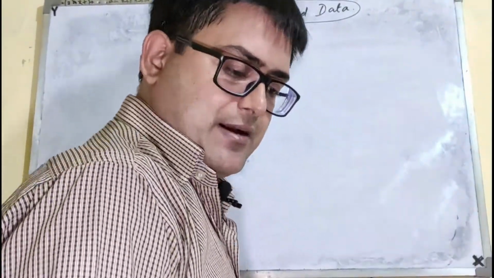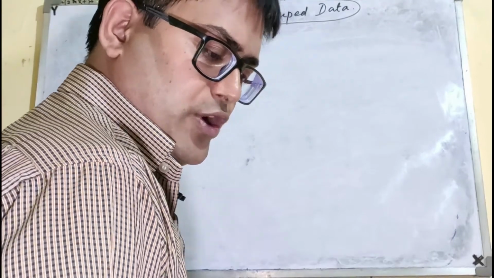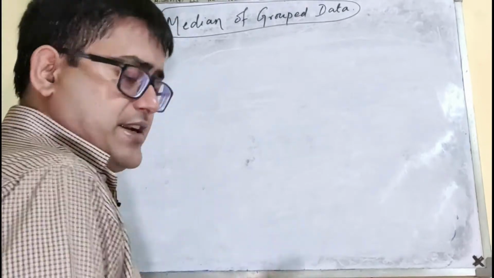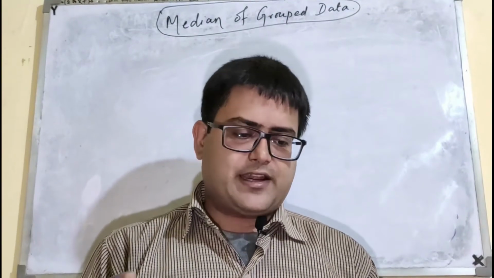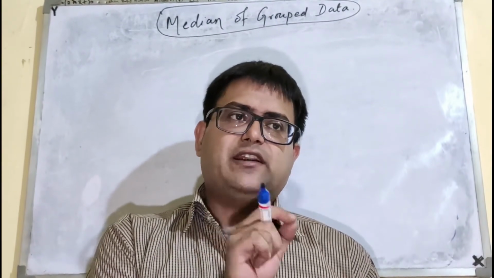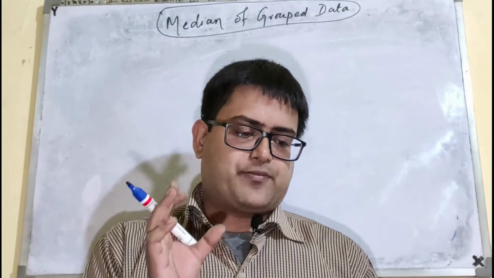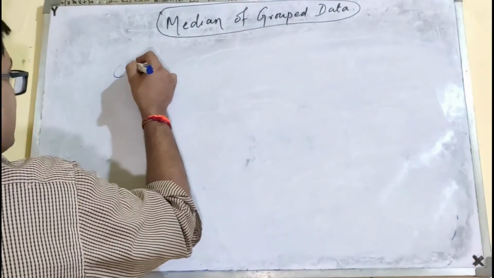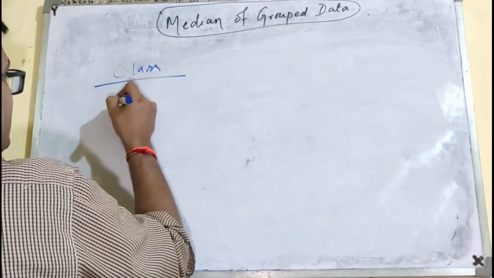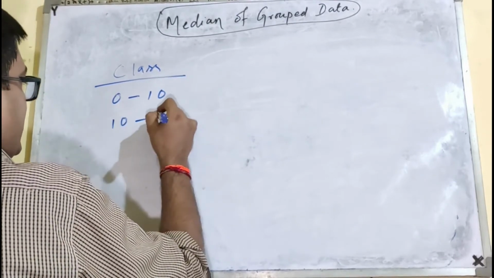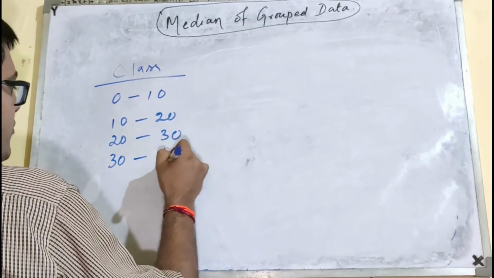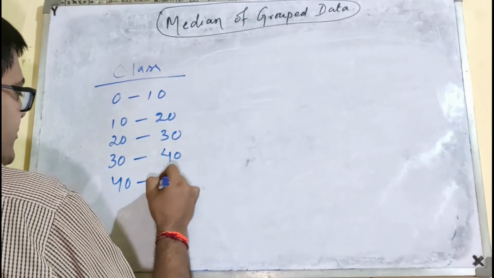If you have group data, I already have a group data with me. I'm going to give you the same here. Let's say there is a test that I have taken in which the full mark is set at 50, and I have collected the result. But instead of having individual marks of the students, I classify the entire data into 5 different classes. What are those classes? For class, from 0 to 10 is one class, 10 to 20 is another one, 20 to 30 is another one, 30 to 40 is another one, 40 to 50 is a class.